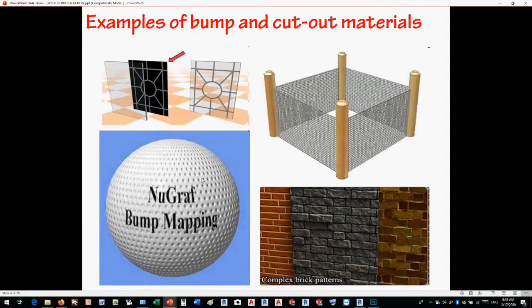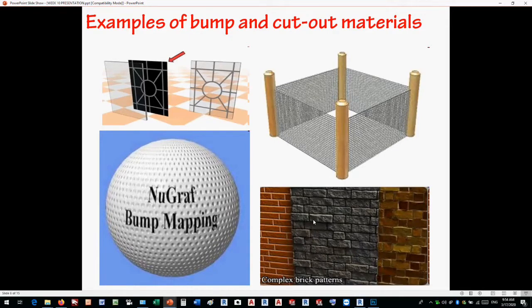I would have to draw a sphere and then subtract these little divots from the sphere just to create this pattern. Or take a look at this complex brick pattern here. If I had to take every single one of these bricks and make them recessed, or raise some of them, it would take me a lifetime to create this type of texture. So we don't do this by modeling it.